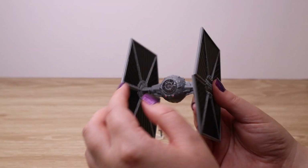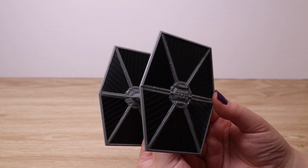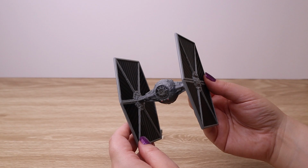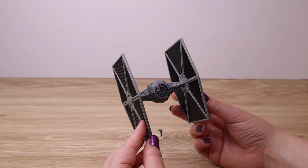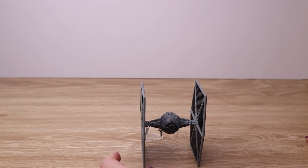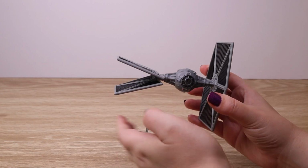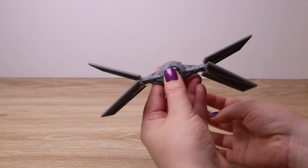I'm really happy that this line is out, that it's out in New Zealand, and that we're able to add it to our collection. So the TIE Fighter is so iconic. It was one of those must-have pieces. Very excited to get this variant version for our collection. So yeah, that's all the features I can think of to show you guys about this one. Those wings just feel really fun to open and close.